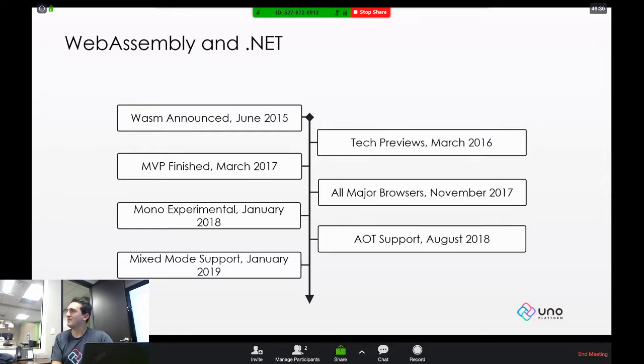What is AOT? Sorry, I didn't mention that. So AOT is ahead of time compilation. Ahead of time means that it's about taking the IL and translating it to what the platform provides. So for instance, if you're on Windows and running on an x86 machine, AOT is going to be compiling that down to actual assembler for x86. Same thing for ARM devices and all of that. So there's the difference between JITting and AOT. JITting is at runtime, and AOT is at compile time.